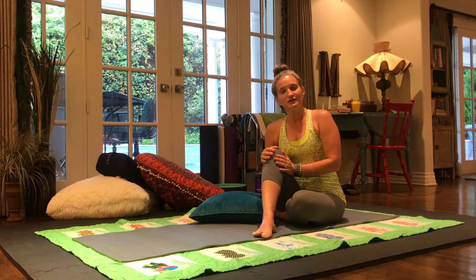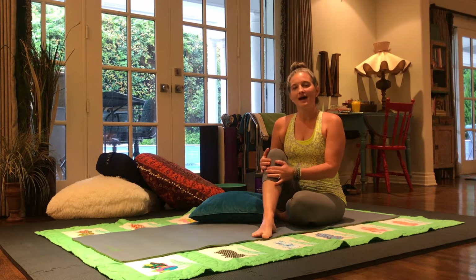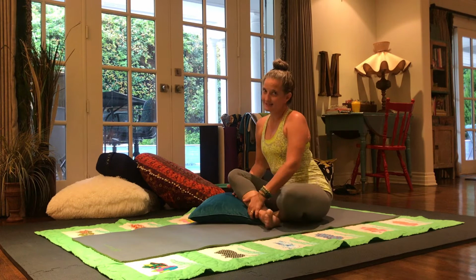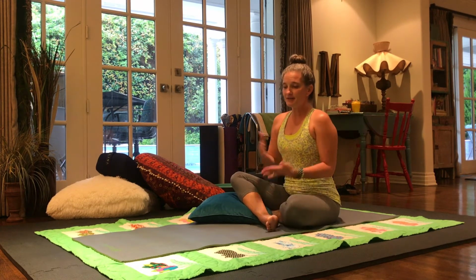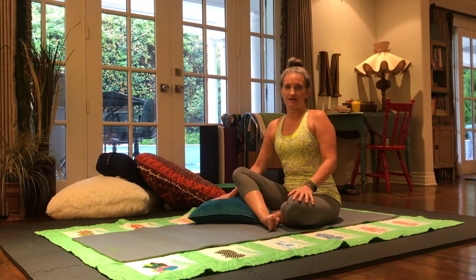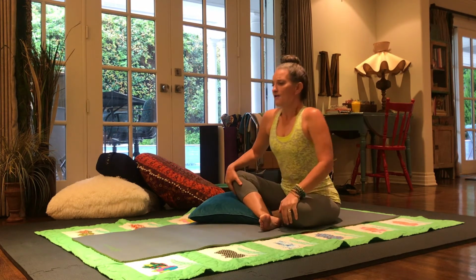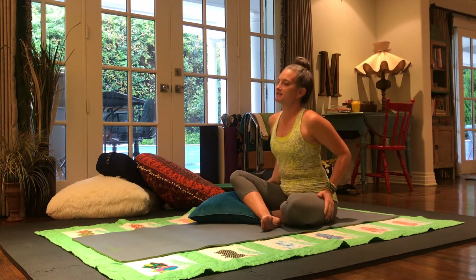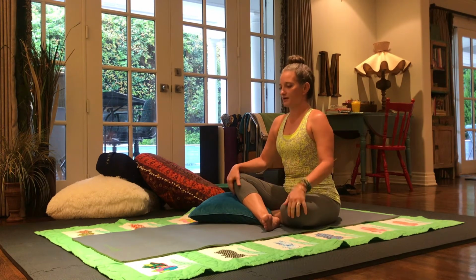So today's posture is down dog and we are going to work our way into that, just a little bit of a warm up before we get started. So let's begin in a nice easy seated position. Whatever's comfortable for you. That can be lotus, that can be crisscross, that can be legs out in front of you, whatever feels best. I use this pillow to help support my new knee, but just feel that connection with the earth. You can kind of wiggle around, pick up your cheeks, whatever you need to do to connect your sits bone through your mat to the earth.